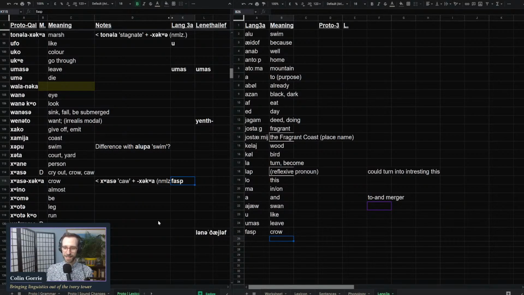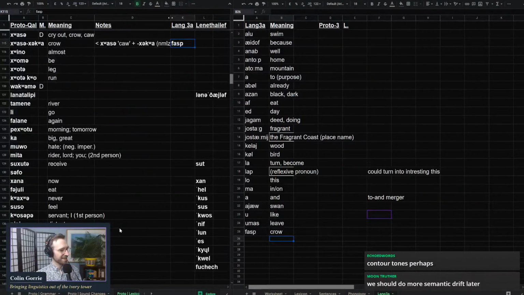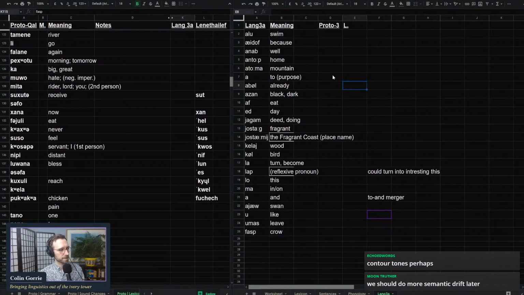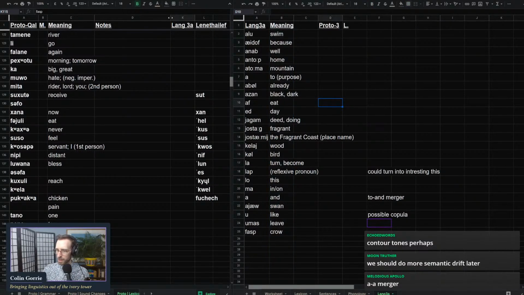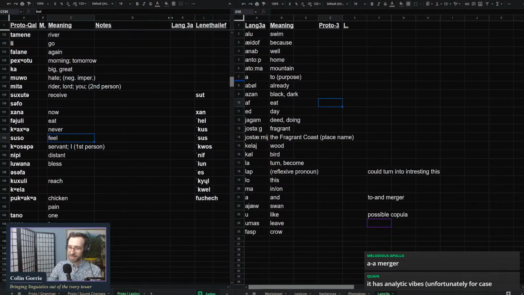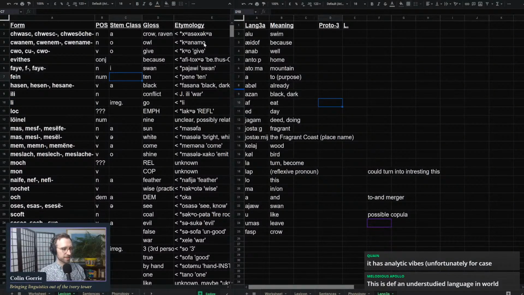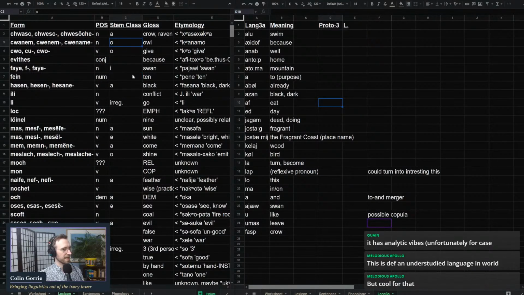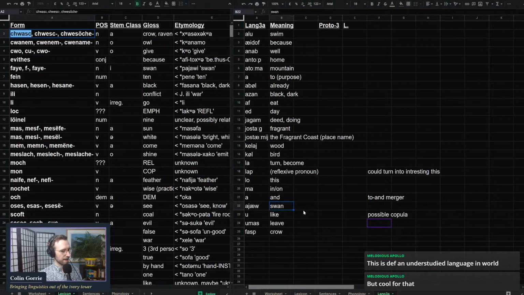We have a P and a Q call thing going on here. And that's it. That's all we have. So that's the corpus. All right. Clean this up. And I'm going to put in the Lenethailef cognates while Sotten, perhaps you could run through some ideas. I see you've already gotten started. And so we can do a little bit of reconstruction, and then we can keep at it. We may not have cognates for all of these, but we have it for some.